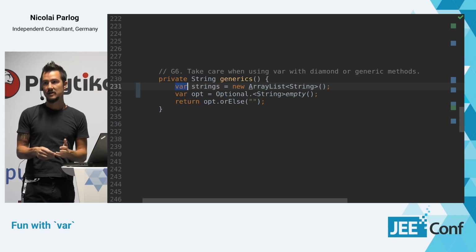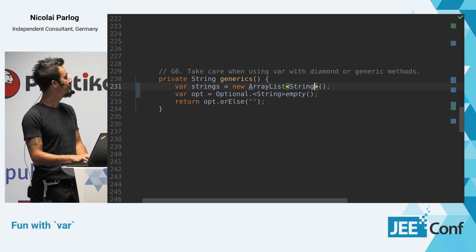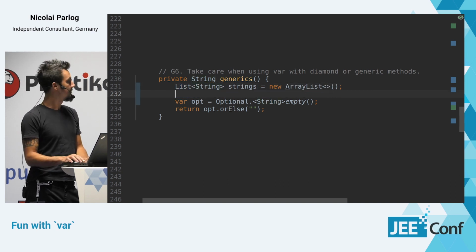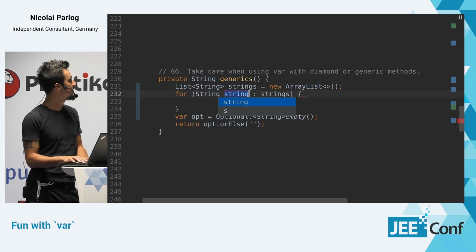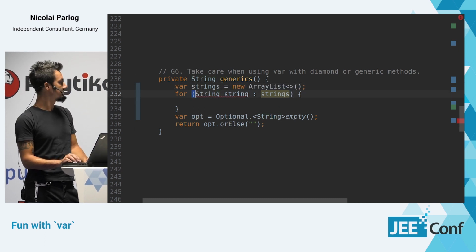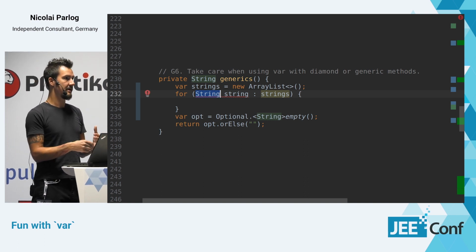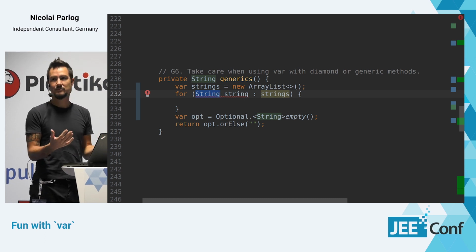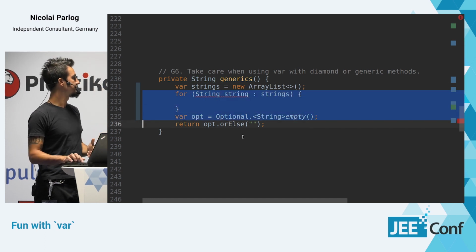Usually, if it isn't, you will find out somewhere. At some point, you will usually get an exception, right? Because if you rely on this strings list to be a list of String, then surely somewhere that is reflected. For example, if I have a for each loop here, then as soon as I var this it won't compile anymore because, hey, this is actually an Object. So you will see this somewhere, right? It's more unlikely that the error will slip by unnoticed and then cause problems at runtime. I don't even know how to construct such a scenario. But you will get compile errors otherwise, most likely.